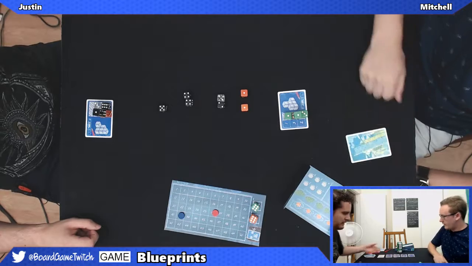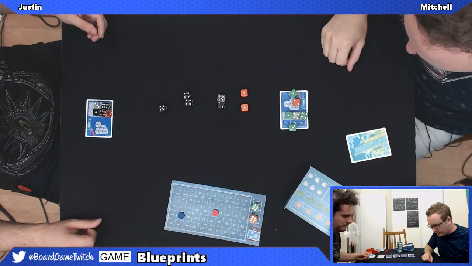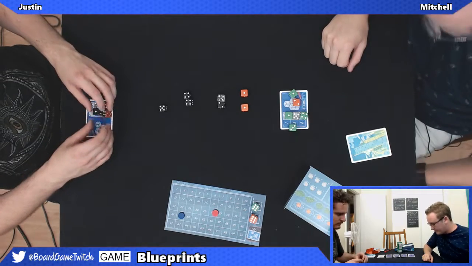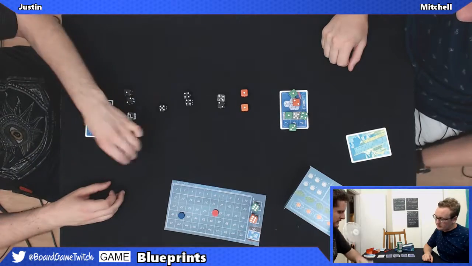Okay. Do you have any alternative? No, I don't think so. That was close. 1, 2, 3, 5. 1, 2, 3, 4, 5. Damn. I have 1, 2, 3, 4, 5, 6. I'll take this guy.